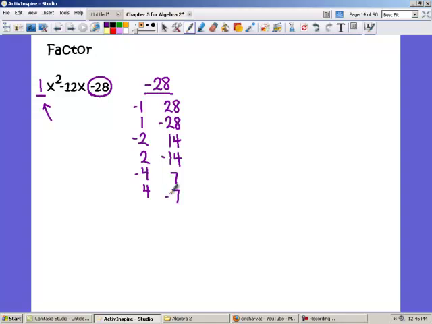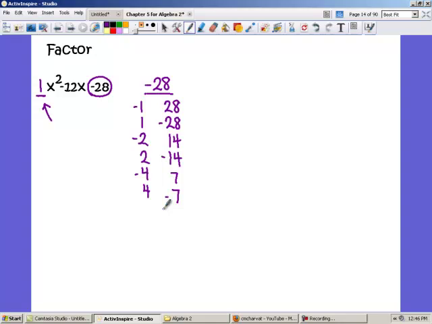And if you're having trouble finding the factors of this negative 28, just type in your calculator negative 28 divided by 2. There it is, negative 28 divided by 3. And keep going down the list until you come to one where there's really no room. I mean, if we do 5 and 6, there's no way.